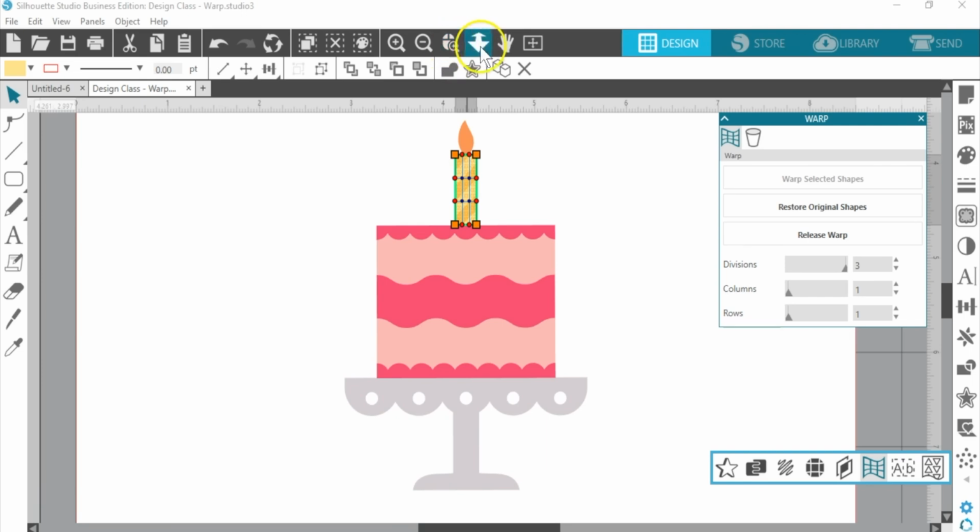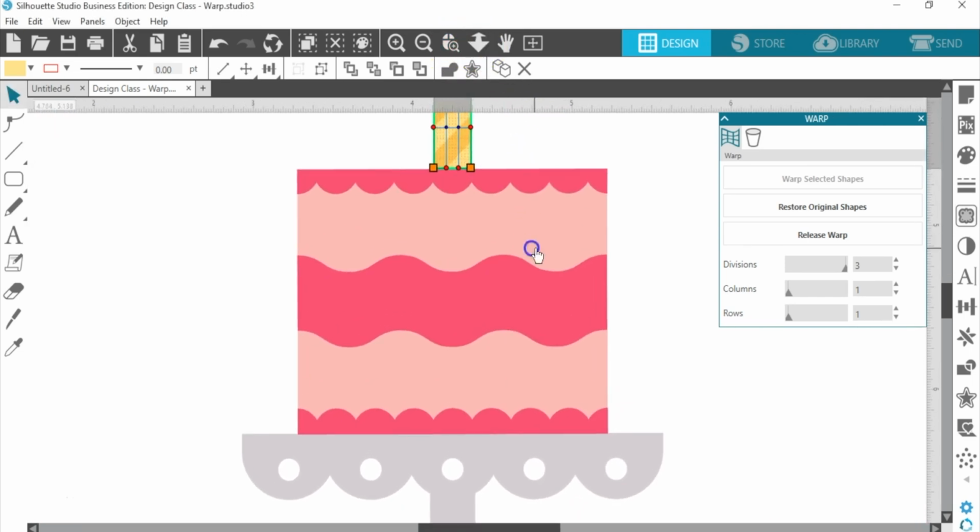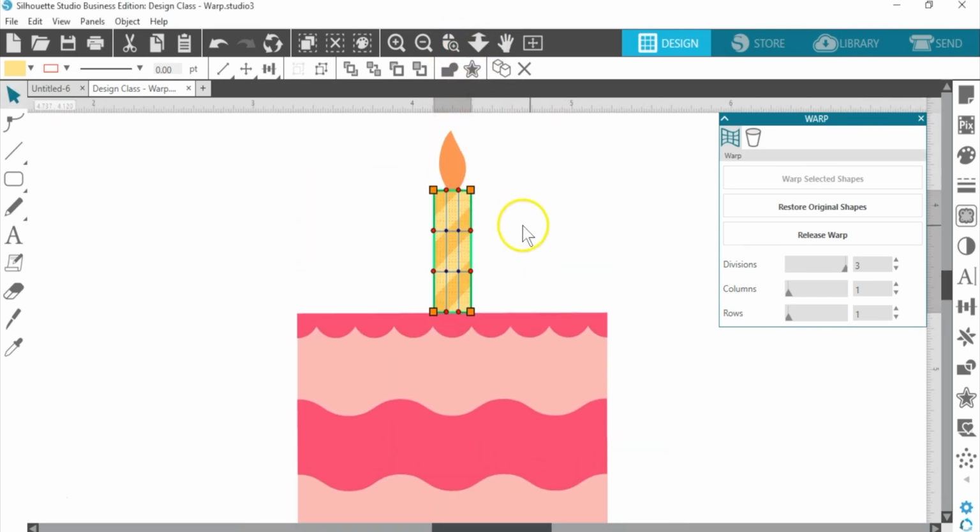So I'm going to zoom in some more, and I'm going to squeeze in the side, so I'm just dragging these little red dots. You can see how that shape just kind of curves. And I'm going to pull up one corner and just kind of make that all a little more smooth. Okay, so that looks good for the candle.